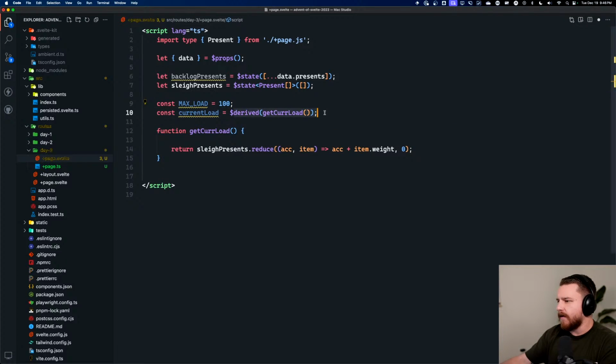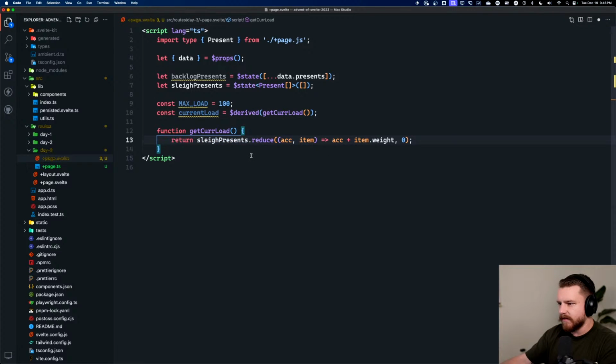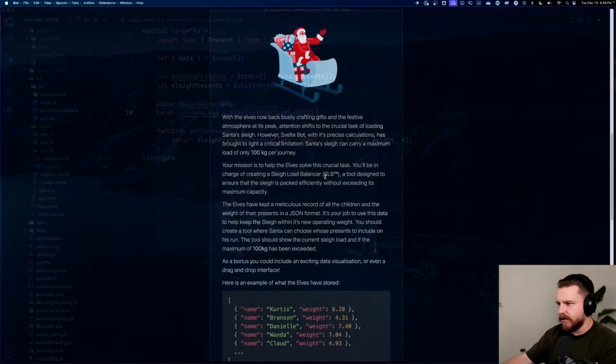But most things can be accomplished through derived. Now, you should not be mutating state inside of derived. That's one thing I think they mentioned. It should be free of side effects. And so that's where you'd want to use an effect. But I was actually struggling. I'm working on a couple of videos on Svelte 5. I kind of want to start from the beginning and go into basic reactivity. And I kept struggling to find a good use case for effect that doesn't require me to build something overtly complex. And we'll see this, we can actually use it here in a bit.